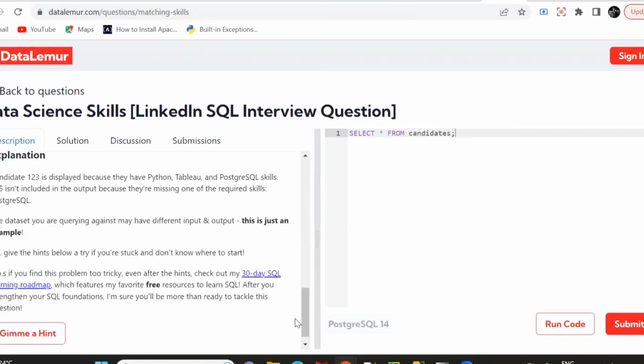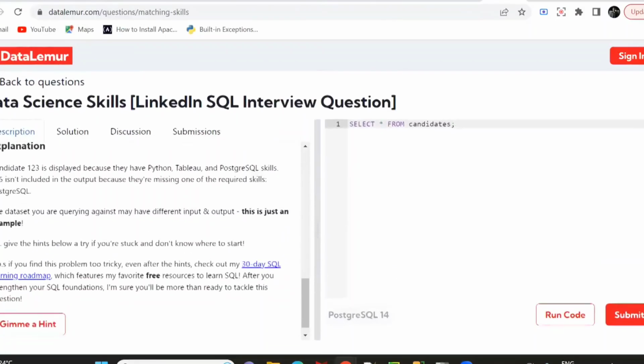With this DataLemur, whatever interview questions I've been given, I came to know that they do not differ in the logic and whatever they are expecting from a candidate. It does not differ much from what they have mentioned over here. Maybe just a few things, but most of the concepts and logic remain the same, and they mostly come from these sets that I have seen. Interview questions. Okay, that's good.